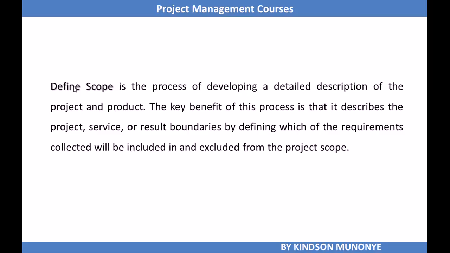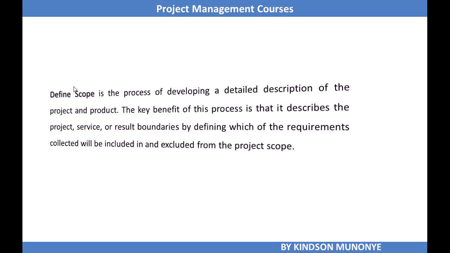Alright, define scope formally is the process of developing a detailed description of the project or product, and the key benefit of this process is that it describes the project, service or result boundaries by defining which of the requirements collected will be included in and excluded from the project scope.